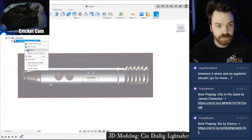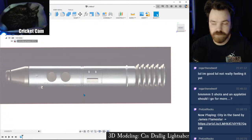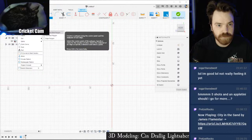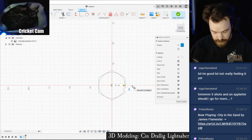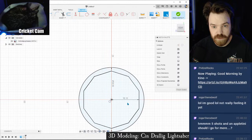All right, so the main body, we need to be around, I think, 38 in order for the connection system to work, I think. Let me check that again. We need to go 16.1, 10 sides. And then if we're at 38, okay, yeah, that's about as close to comfort as I want to get, so.